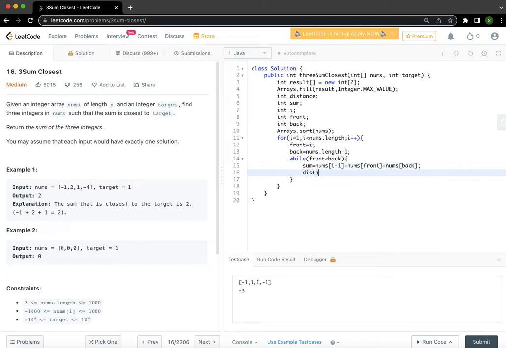Now, what we are interested to compare from one triplet to another is the distance. One tricky thing in this problem is that in the array you could have negative integers. So when you are comparing the distance of the current triplet with the previous one, we would have to take the absolute value of the distance instead of the non-absolute one, because then we might not be comparing the right distances from the current triplet to the previous one.